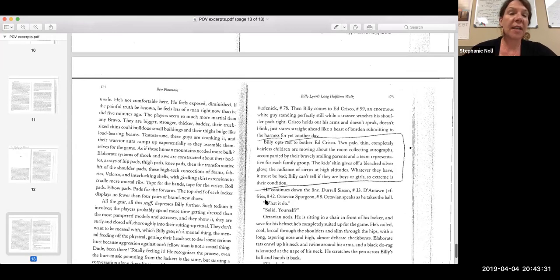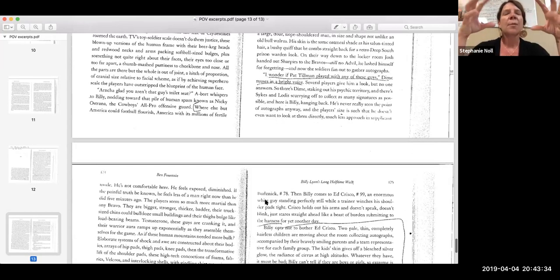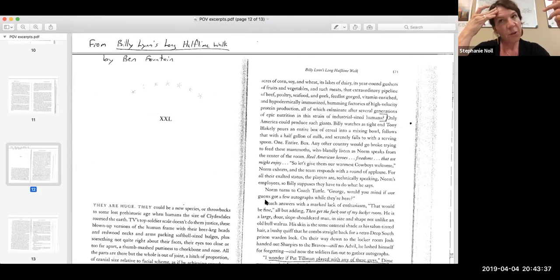There's another part in the book that I should give you some background about. The whole book, Billy Lynn's Long Halftime Walk, takes place in the Cowboy Stadium on Thanksgiving, all in one day. There's one chapter that is told in the past, but 99% of the book is told in this one day, in Cowboy Stadium. For a lot of the novel, Ben Fountain, the writer, is sticking with Billy, and we're seeing Billy and these other fellow soldiers he's there with throughout the game.